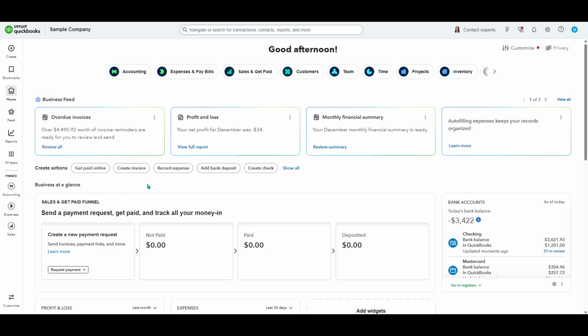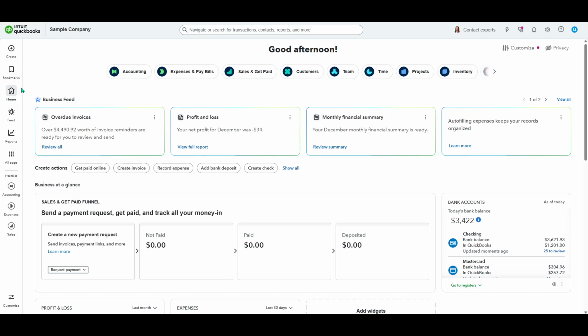In today's video, I'm going to teach you how to reclassify transactions in QuickBooks Online Advanced. If you've ever discovered that a payment landed in the wrong account, or a bill was tagged to the wrong class or location, reclassifying is the clean, efficient way to fix it without opening each transaction one by one. I'll walk you through the exact flow and share a few helpful tips as we go.